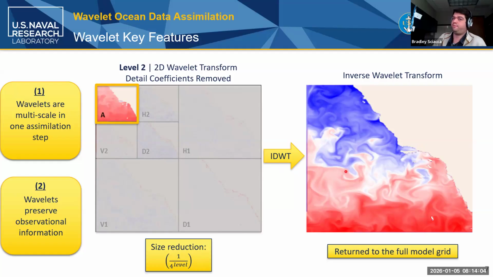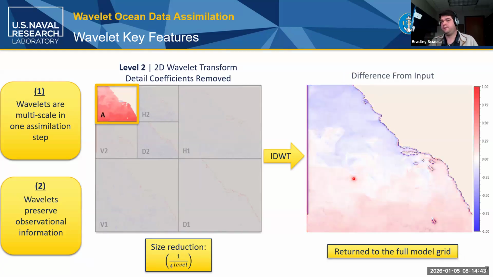So if you remember, super obs would be these discrete points on the model grid, about 1,000 data points, and then you have a lot of decimated areas around there where there's no data compared to the original dense observation. But when we do the inverse transform on just the approximations here, this is the field we get, right? So we get this inverse that has data now returned to the full model grid. We have data everywhere, albeit it is now filtered to remove potentially correlated small scale observational errors or redundant small scale information. And then when we take the difference of this to our input, this is what we get.